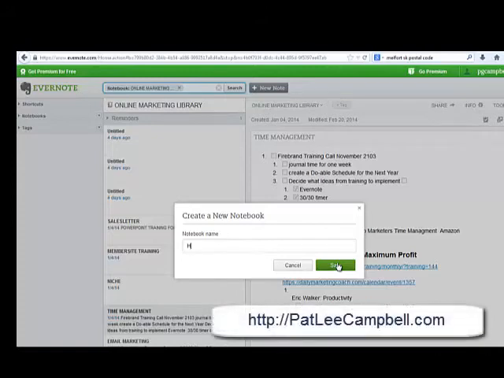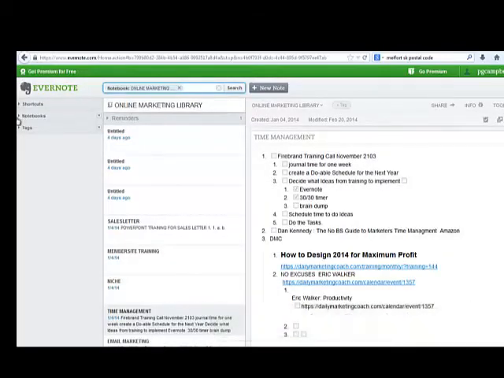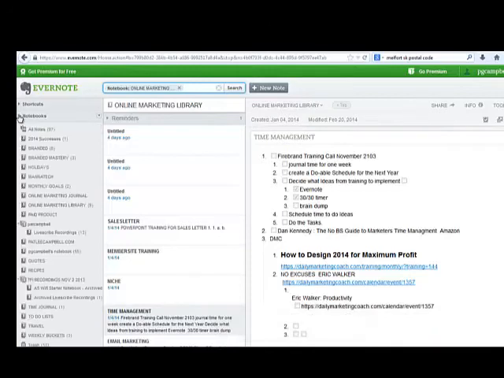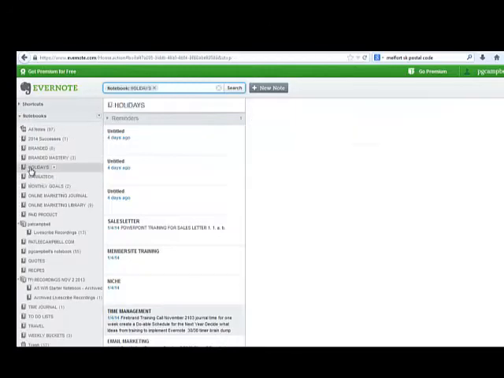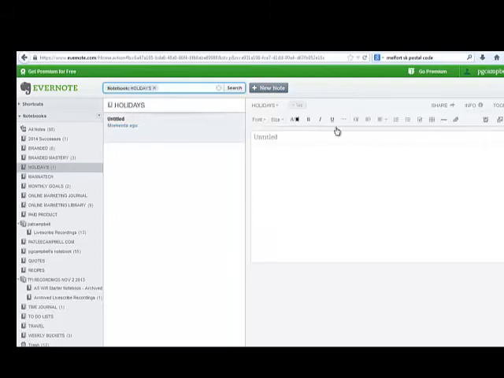I can just create one now for you and show you how that works in the list. So here's my notebook list. I made a new notebook for holidays. If I click on the holidays, it's empty. If I want to add a new note, I just click up here, create my title, and then click in the notepad part, and the editor's tool comes up. So hopefully that's a help to you.